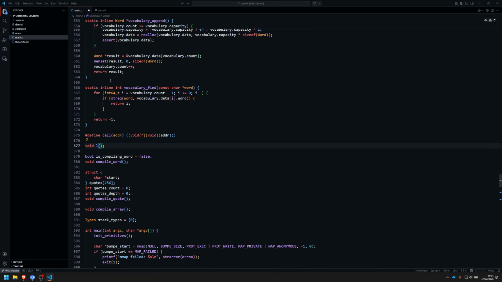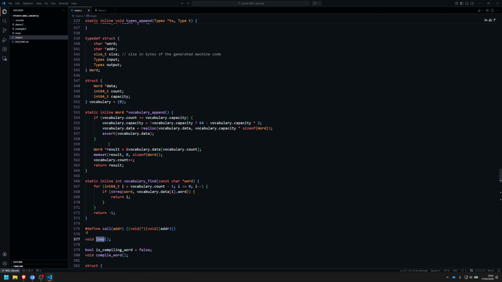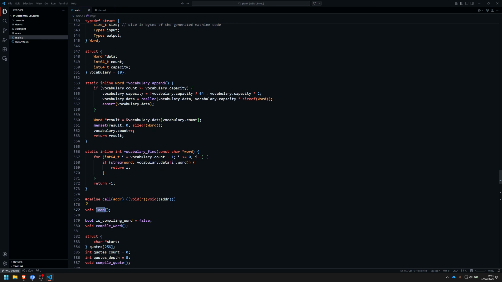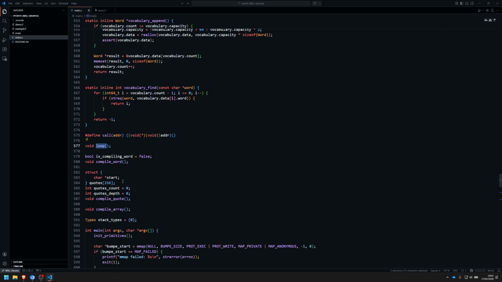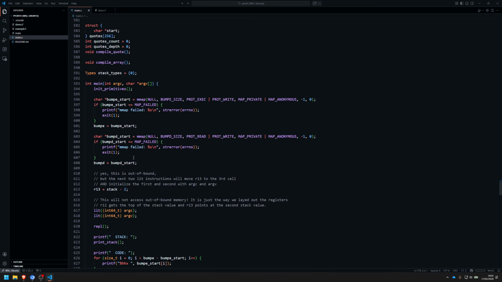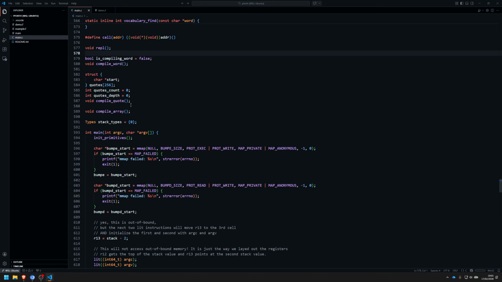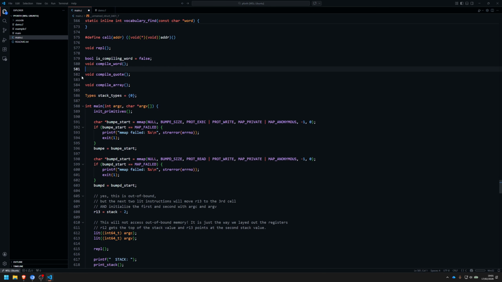This name is giving me OCD. I'm going to call it loop, or I'm going to call it REPL. Yeah, I think REPL is an even better name. Okay. So this is the REPL. Much better name. So this doesn't need to be there.